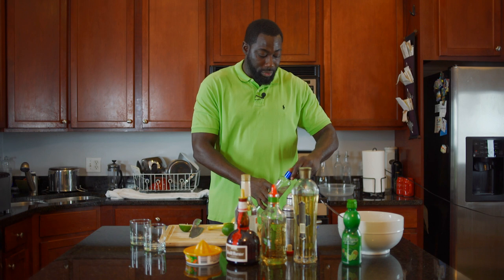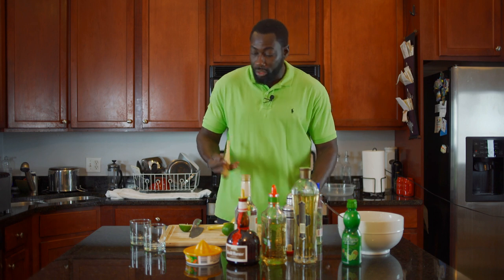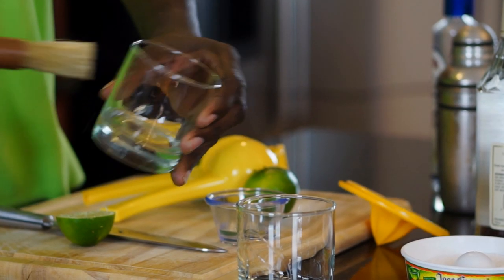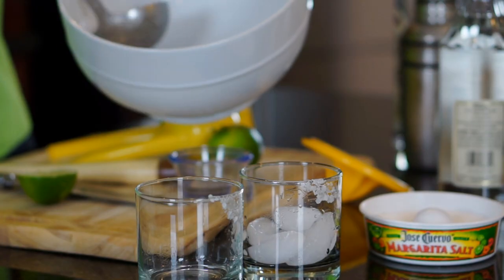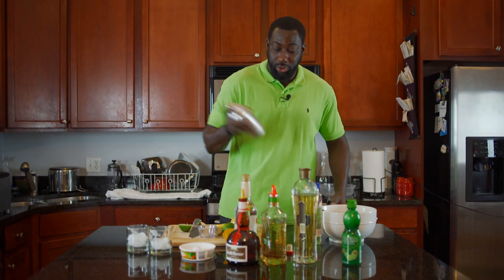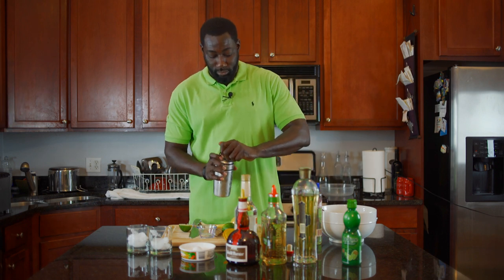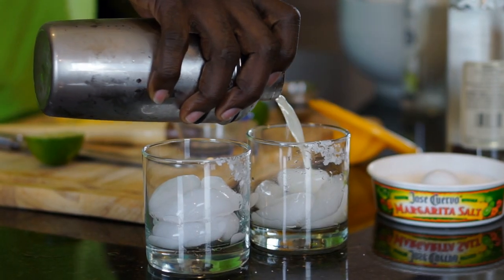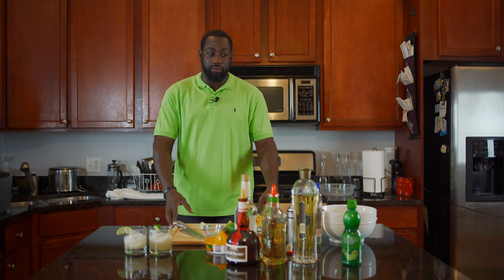I am going to use the simple syrup to coat the corner of my glass so I can have the salt on there. You don't have to do this, but a little bit there. You're doing margaritas or Gidirita in this case, you want some salt. Some ice in our glass. Shake it up one more time. Just pour it out. Yummy. Gidirita.